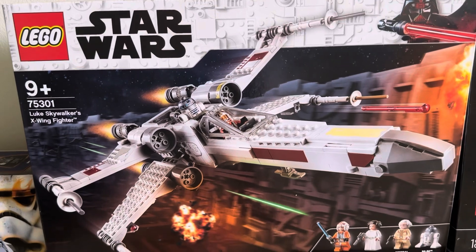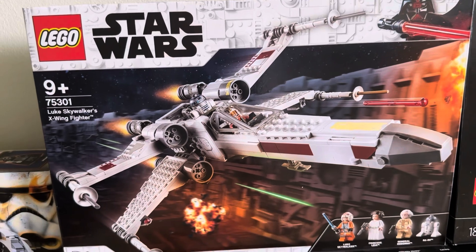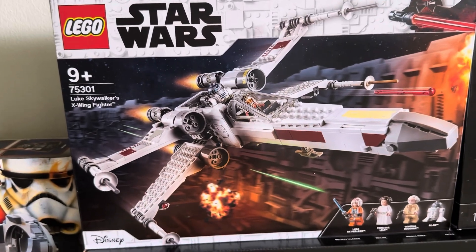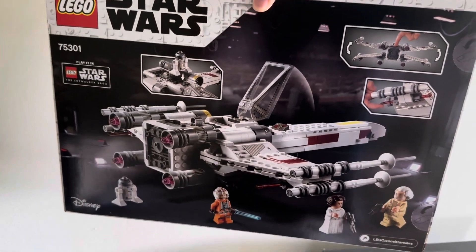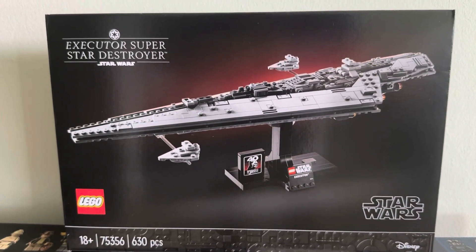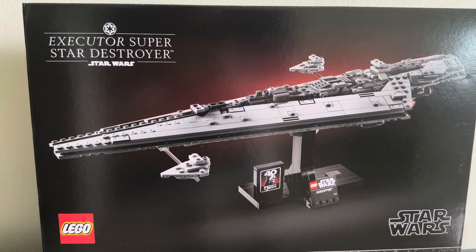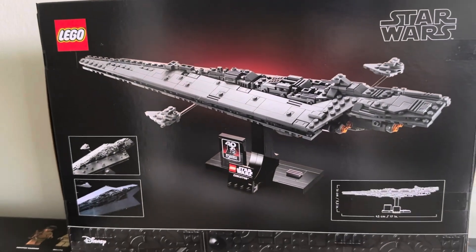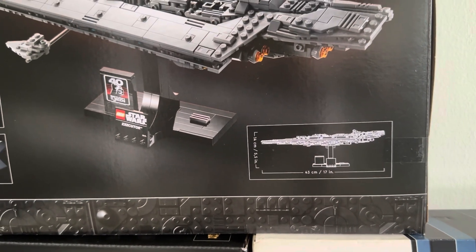Here we've got Luke Skywalker's X-Wing Fighter, which came out in January 2021. Retails for $90, which is quite decent compared to other X-Wings released before this one. It is a bit scaled down and not as fancy, but you do get four minifigures and it's still a great looking set. I think it's going to retire this year so if you haven't picked it up it's worth checking out — I got it for about 20-25% off. One of my favorite Star Wars sets released this year is the Executor Super Star Destroyer, retailing for $190.90, released on May 4th 2023. It looks really impressive — about 40-something cm long — and has a great 40th anniversary printed piece.